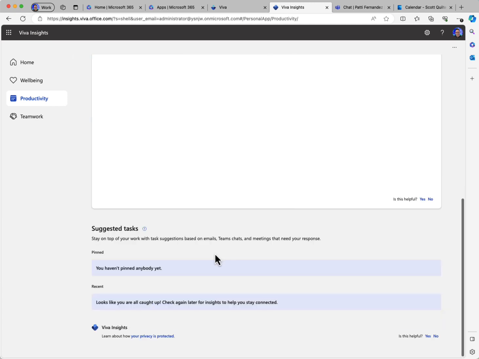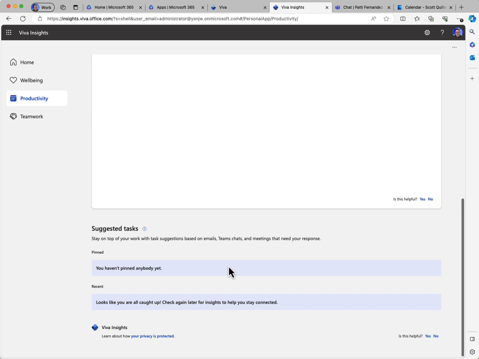Scroll to the bottom. I kind of wish it was at the top, but on mine, I use this a lot, and it will tell me someone sent a file to me. You haven't opened the file yet, and it knows I haven't opened the file, so it's just going to give me that nudge to remind me what I should be looking at. Someone's booked a meeting with you and you haven't responded yet.